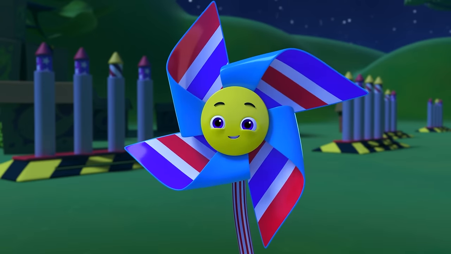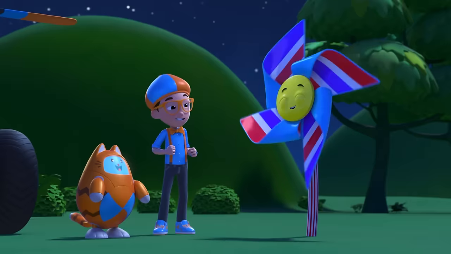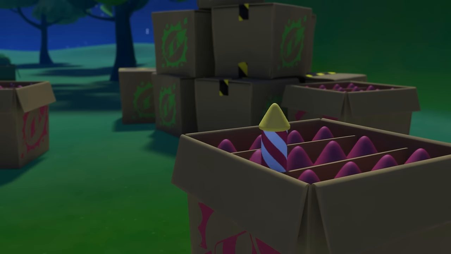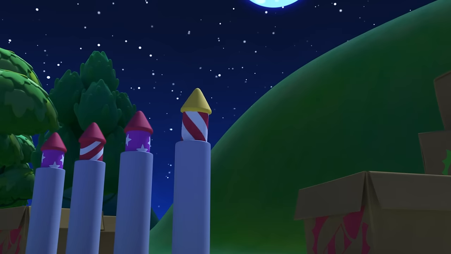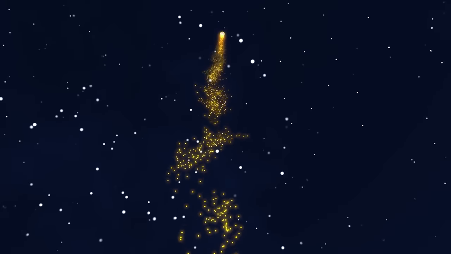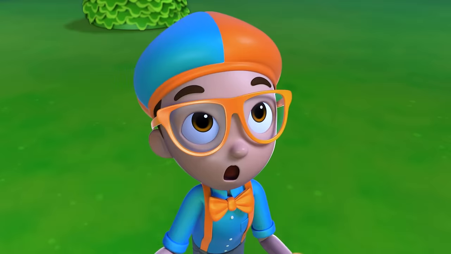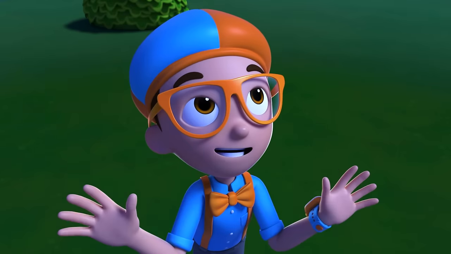Hi, I'm Penny. I'll spin you a tale all about it. Whee! First, you have to know that fireworks are little rockets filled with black powder, which burns fast and sends the fireworks as high as 1,000 feet into the air. Whoa, that's pretty high.